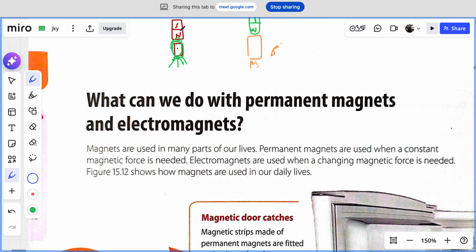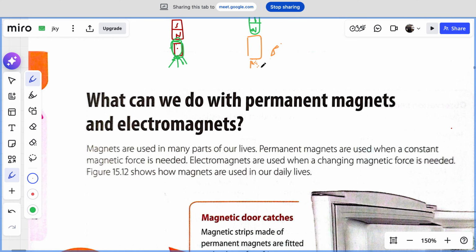The moment we remove this bar, it will lose its magnetism. So these are the properties of soft iron: easy to magnetize to form a stronger induced magnet, and also it easily loses its magnetism the moment we remove the bar.